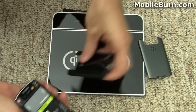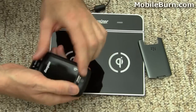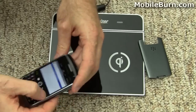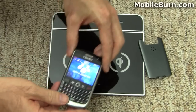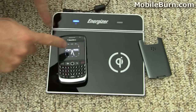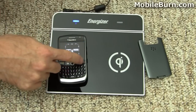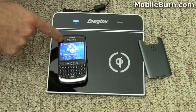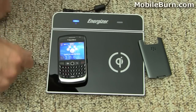Pop this rear cover on. Clicks right in place, as you can see, and I'm going to just drop it on the pad. See the blue light come up, and you can see it respond as if it were charging, and you can actually see the charger indicator right there on the battery, so it's actually working.